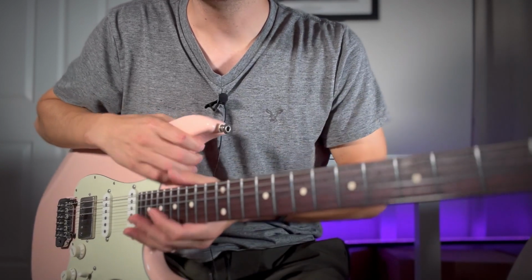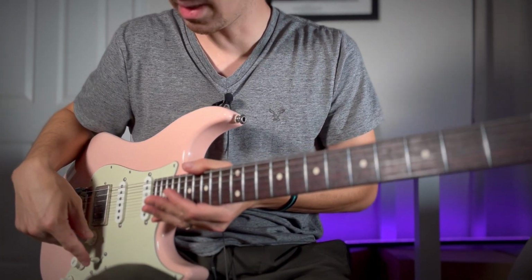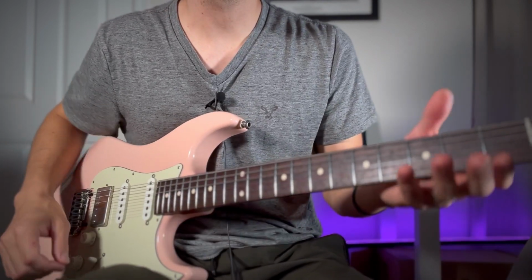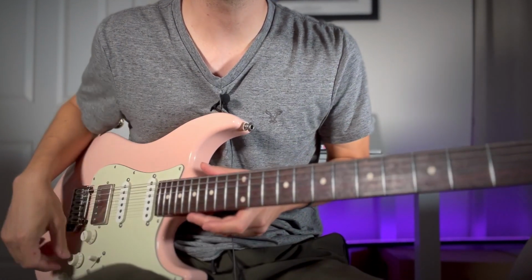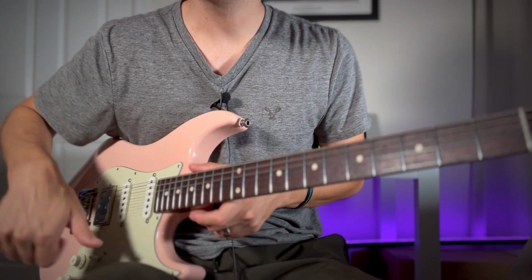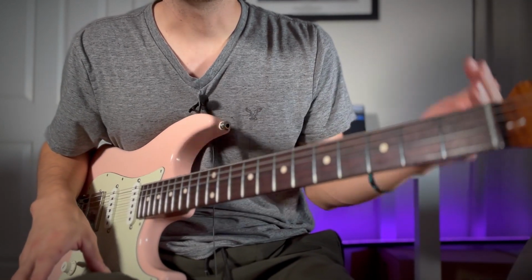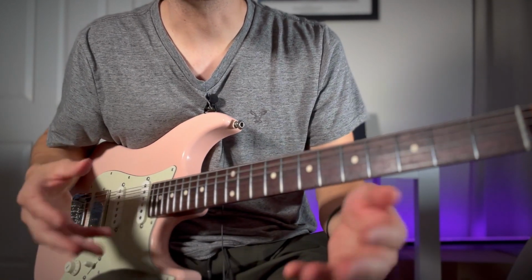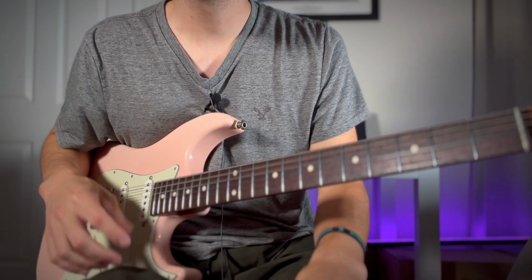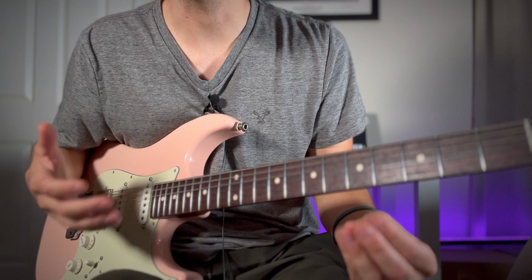All right, so let's get into it. Once again, using the 4 position on my Mike Lowell Strat, and I like to have the tone knob rolled back just a little bit to right around 8, and then I have the volume all the way up, just how I prefer it. But we all know that it's not going to be the same for everyone, so just tweak to your liking. Any sort of clean type of tone is going to do just fine.